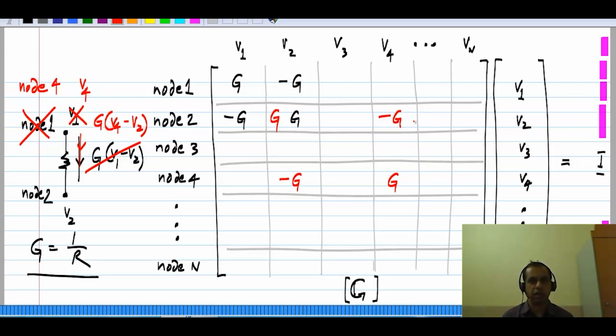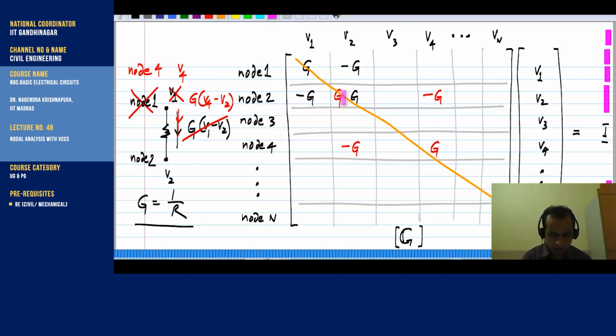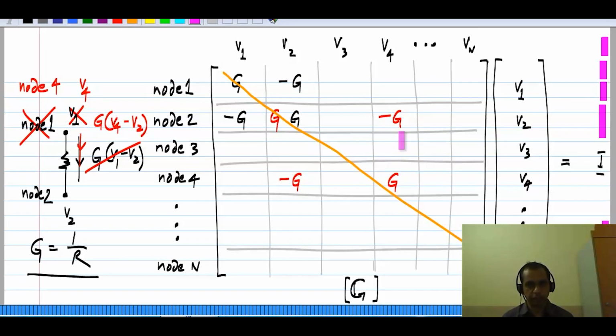The symbols shown in black and red represent two different cases. What I want you to appreciate now is the fact that in either case, you look at these four black entries, they are symmetric about the diagonal of the matrix. And you look at these four red entries, they are also symmetric about the diagonal of the matrix. So in either case, we will have a symmetric matrix, as we've already seen.